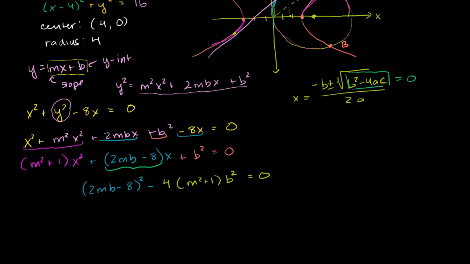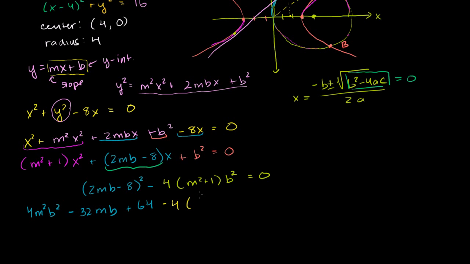So let's see, if we expand this out, this becomes 4m squared. Let me do that in the same blue so you know what I'm expanding out. This part over here becomes 4m squared b squared, minus 2 times 8, is 2 times negative 8 is negative 16. Multiply that times 2, so it's negative 32mb. I'm just squaring this over here, plus 64. So that is that term over there, expanded.